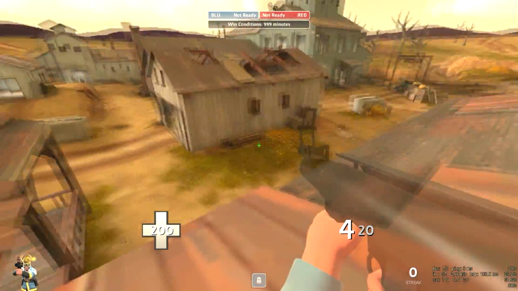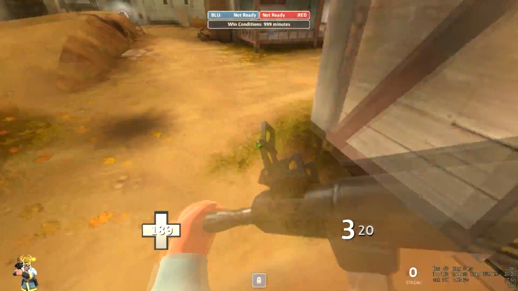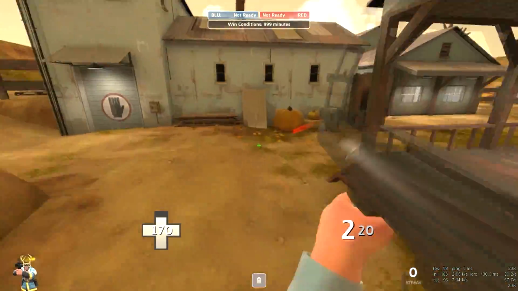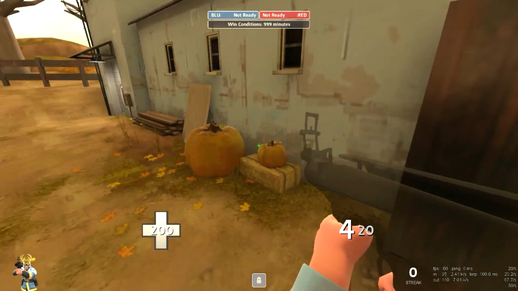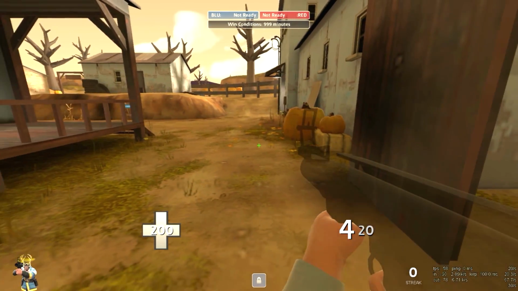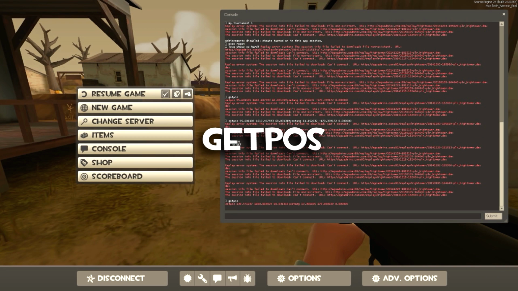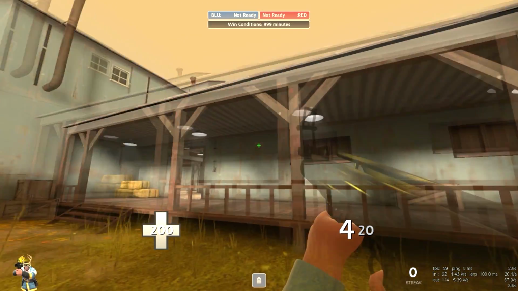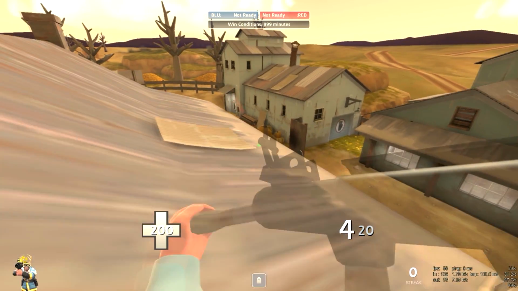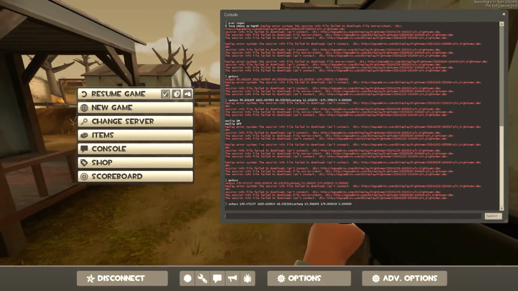Now the last command I'm going to show you guys is set position. I use this all the time when I'm rocket jumping, because if I'm practicing a really big jump and I don't want to have to walk all the way back, this is going to bring me back to the exact spot that I saved it at. So in console, I type getpos for position, and it's going to bring up this little red text line. I'm going to copy that. And when I paste it into the console and hit enter, it's going to bring me back to that exact spot that I was before.